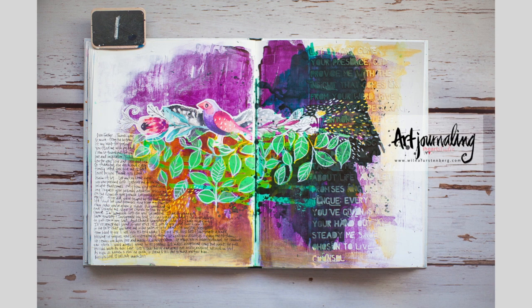So I'm loving a Zig Vellum writer to write on my art journals. It works wonderful, the fine tip, because usually it has a broader tip and a fine tip.